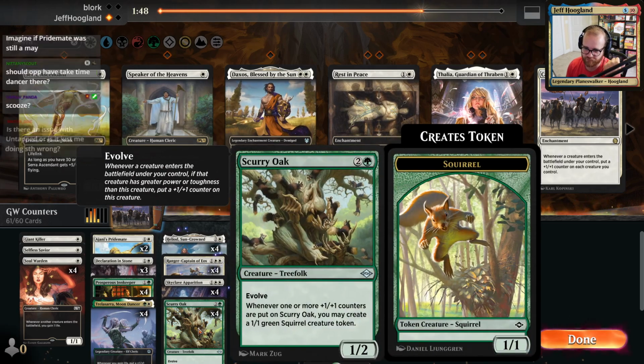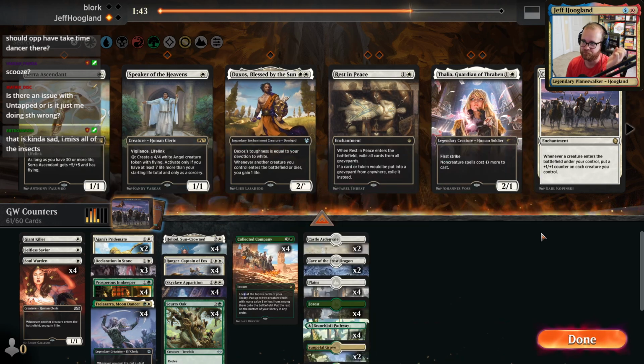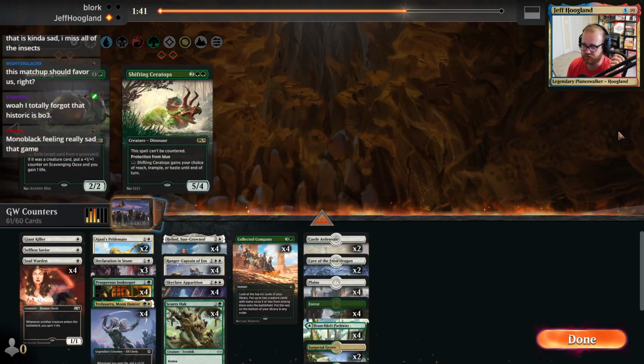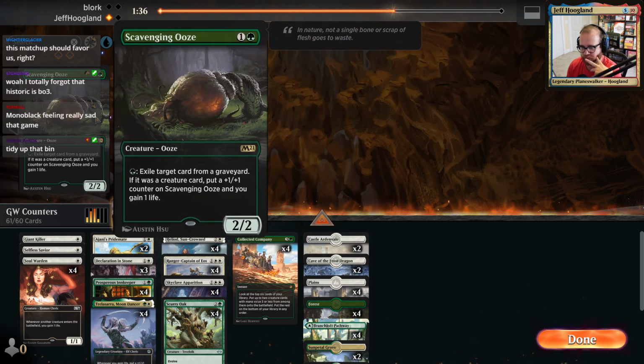Am I supposed to trim a Scurry Oak and just be more of a fair deck? Untapped does not have the new cards yet. They should have them updated later today, I imagine. Yeah, this could be okay.